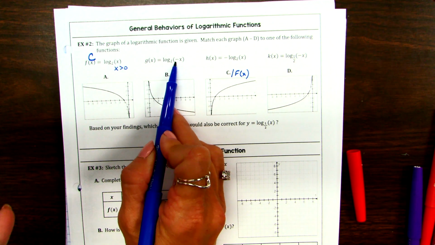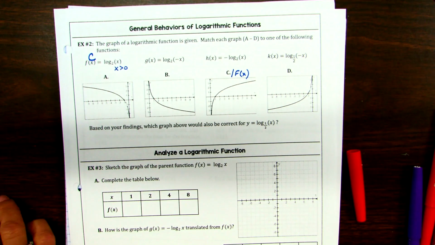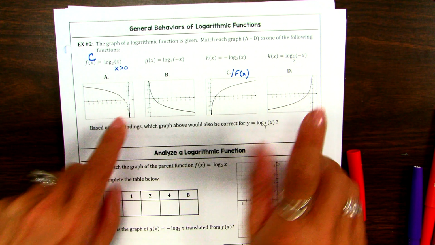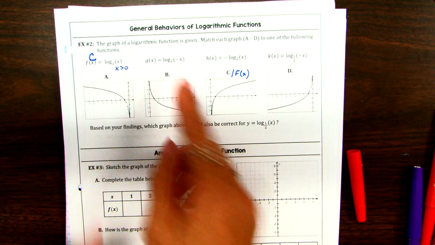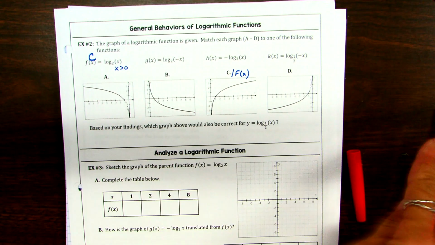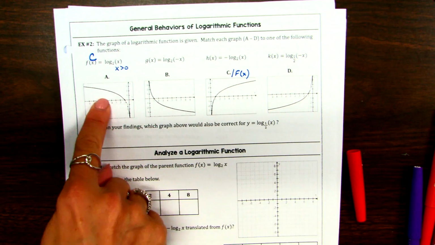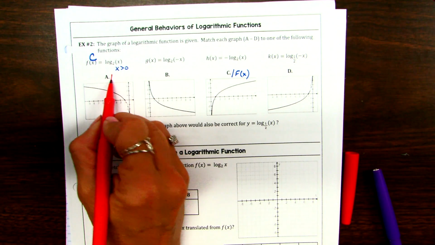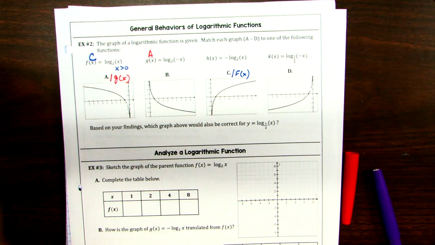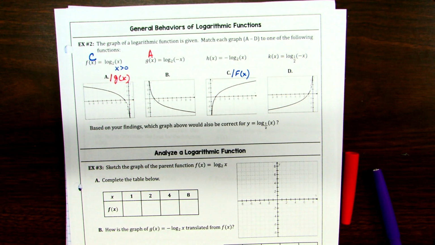Okay? All my points are going to be to the left of my asymptote. That gives me either this one or this one. But think about it. At its most basic, it's just a flip. If I took f of x, this graph C, and flipped it, which graph would I get? A. Yep. This is our g of x, which just flipped it right over the x-axis.